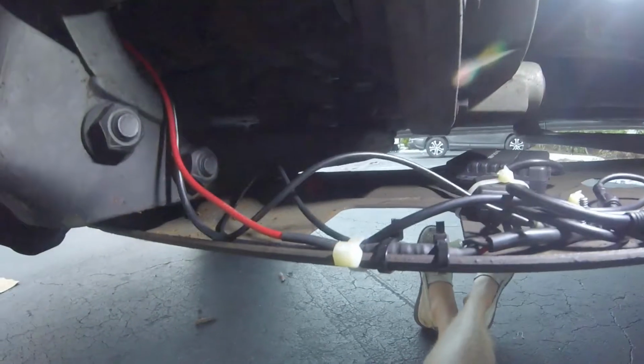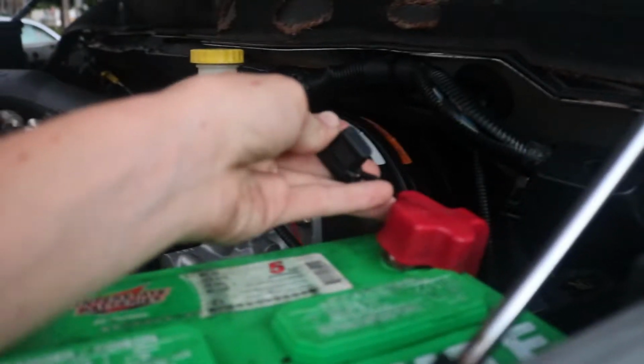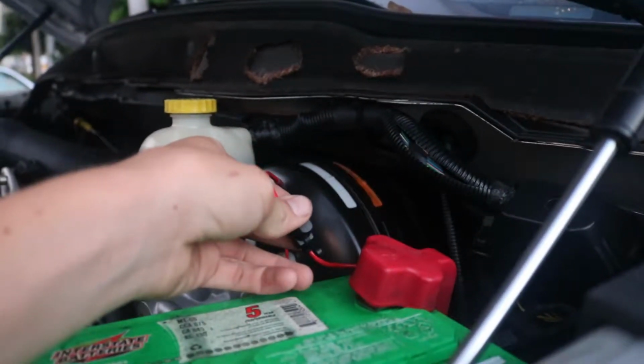So this is what it looks like on the skid plate. But here's the positive end. I've got that 10 amp fuse connected to it, and now all you need to do is go to the app.